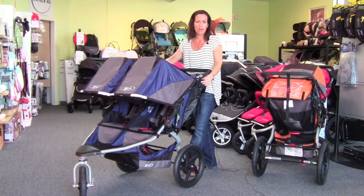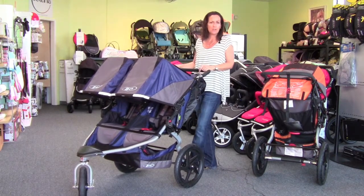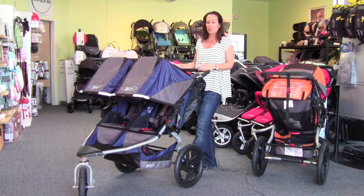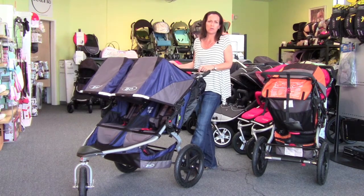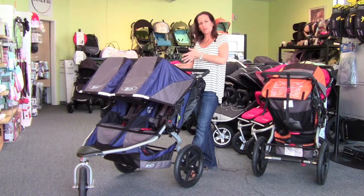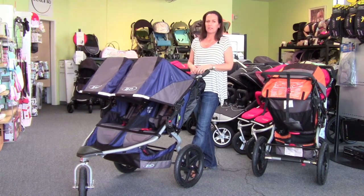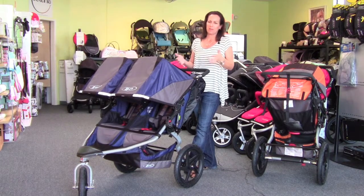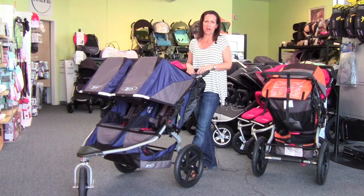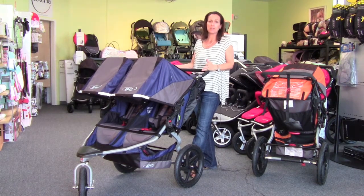Push aside, which is certainly why a lot of people go to the Bob, it really has all the features you need for even a daily stroller, and so many people do use it as their one and only stroller. An active family will typically use it as their daily stroller. If your activity is malls and shopping, the Bob is probably overkill. But if you are really active, the Bob can carry itself over into being an everyday stroller for you.